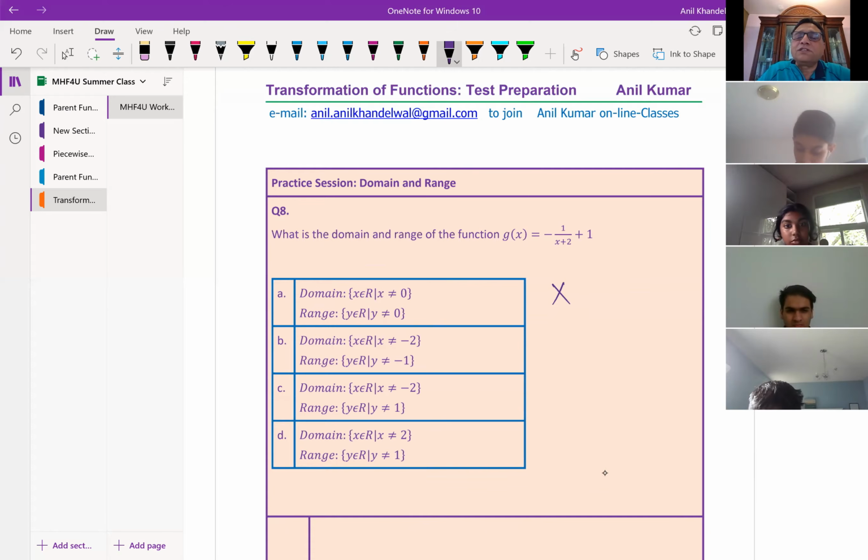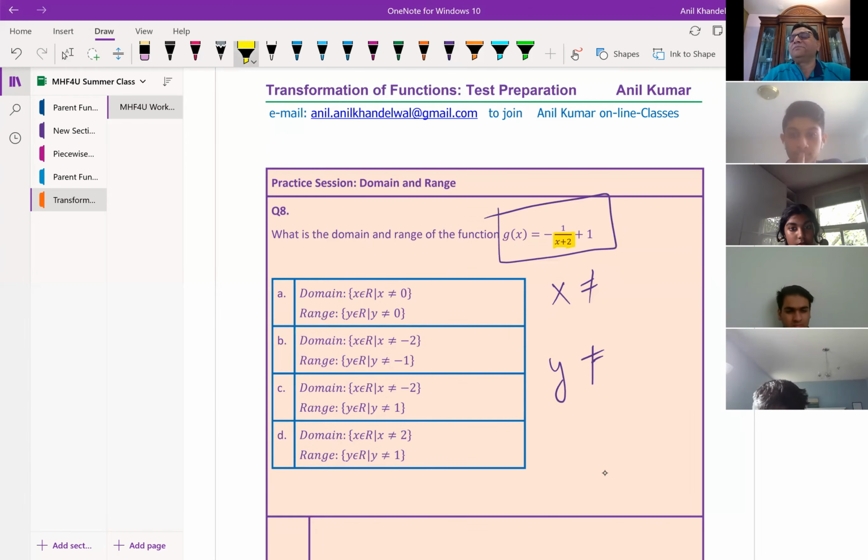Yes, Vishruta, tell me what is not there in the domain. It is a reciprocal function. It has horizontal and vertical asymptotes. And what is not there? 0. The restriction, you have to look into the denominator, right? X cannot be equal to 0 because then the function would be undefined. No, actually, never mind, because there's a plus 2. Would it be -2? Yes. X is not equal to -2. That will make the denominator 0, correct? We have a vertical asymptote at x equals -2, right? So that is not there in our domain.